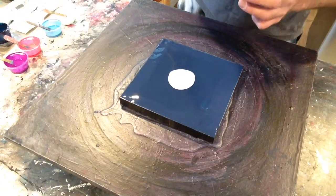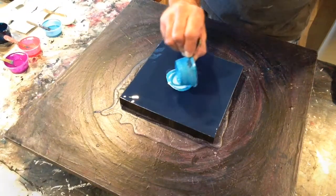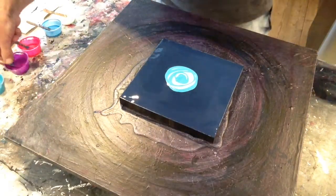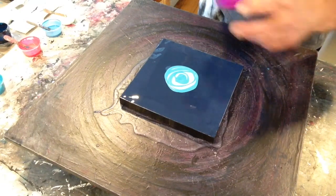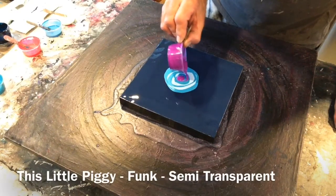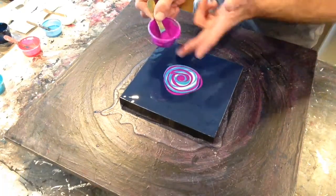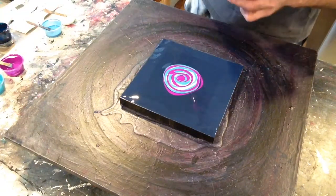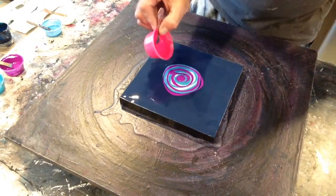And then we have the PBO iridescent blue-green. And this amazing little piggy, this one's called Funk. Just check out the contrast between these two colours. Nothing but quite spectacular. Next we have another TLP, this little piggy. This one's called Groovy, and it certainly is.